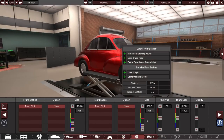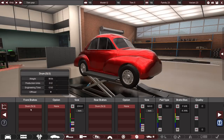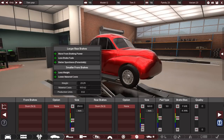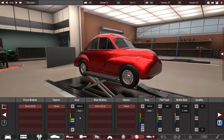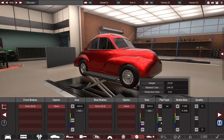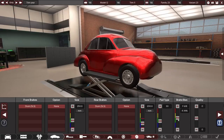Oh, the options. The options are killing me. There's too much. What should I choose? But yeah, I made the rims larger, partially because I need to fit bigger size tires in there. Yo, bro. I heard you like tires. So yeah, 250s front, probably around 200s rear. And we want to get away with as low a profile as possible. 30 would be optimal. But yeah, we shall see where we end up.